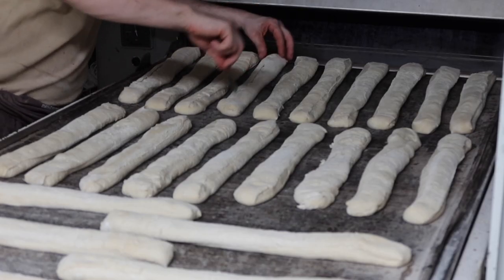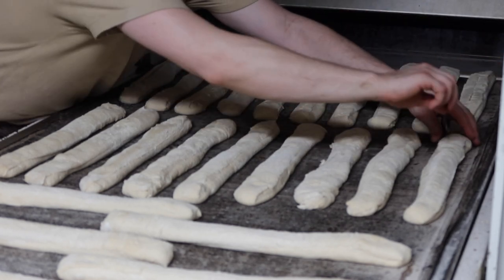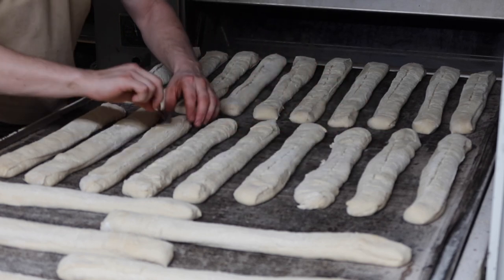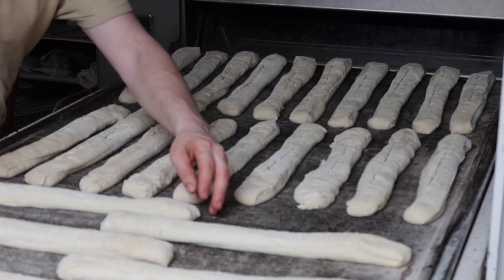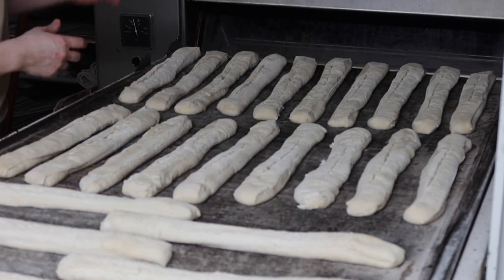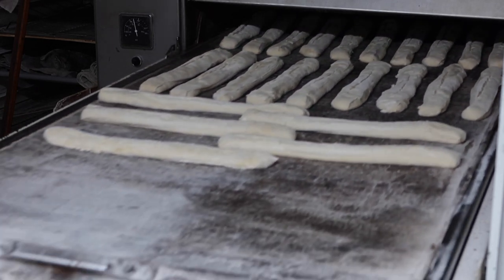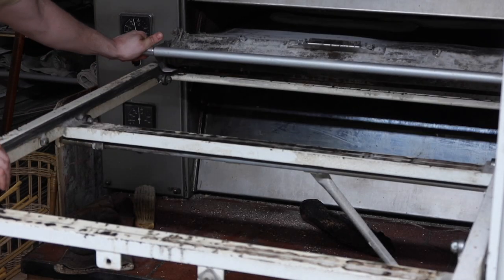So I'm just barely slicing into — these are baguettes here. But whenever you have any bread that you're doing back at home, make sure the bread's on your wooden pallet with the flour first. And then just do a light score on top. If you want to make a design, go for it. But I'm all good and well with just one slice down the middle. It will help open up your bread and make it look more eye-appealing.